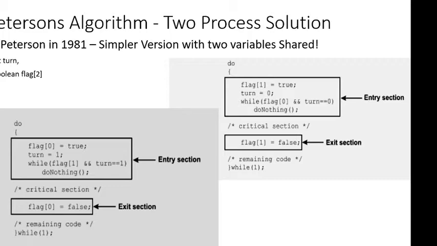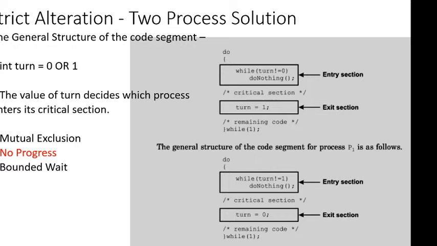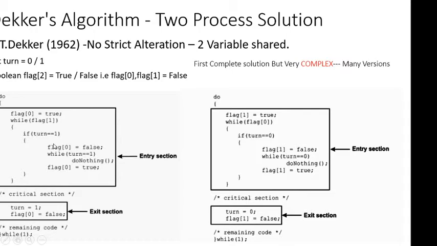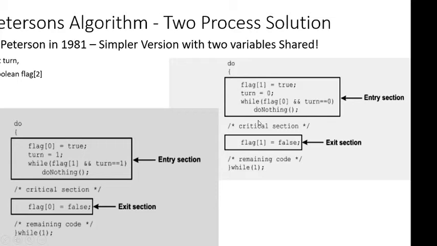Now, one thing I want to tell you is that all of these three things had something in common. Strict alternation had a while loop that kept on checking the turn value, when the turn is going to be 0 and 1. Even in Dekker's algorithm, there is a while loop that keeps checking the turn, and a while loop that keeps checking the flag, in an infinite loop. In Peterson's algorithm also, he kept checking: is flag 0 and turn 0, is flag 1 and turn 1. If it is true, then do nothing. If flag is 1 and turn is also 1, that means it's not P0's turn, it's P1's turn. So P1 is doing his critical section, and P0 keeps doing nothing, checking for one of these values to be false.